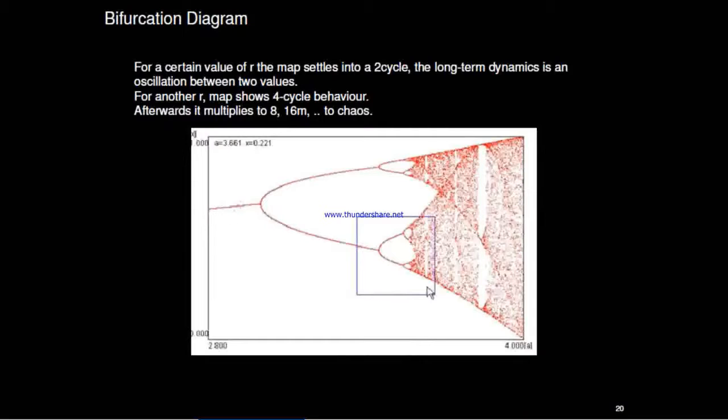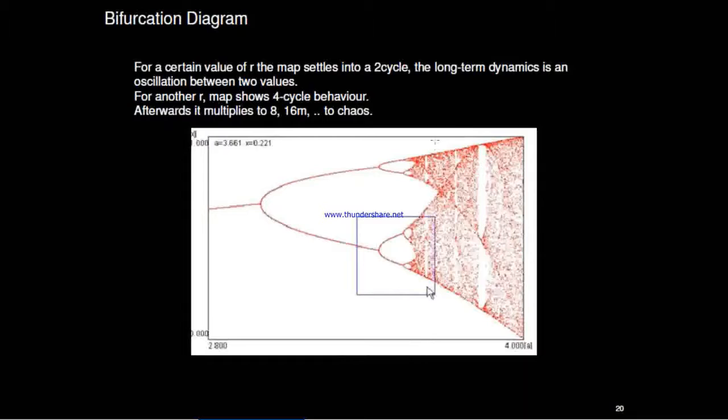If we are still changing the value of r, then reaching this point, where the graph is dividing into a maximum and minimum, is called a bifurcation. The graph is splitting into two, a bifurcation. With further increase of r, you can see that here again there is a splitting, a bifurcation, and here is also a bifurcation. Now the population will be oscillating between 4 values. Then if you magnify the graph, here there are 4 values, here also there are 4 values. Now it is oscillating between 8 values.